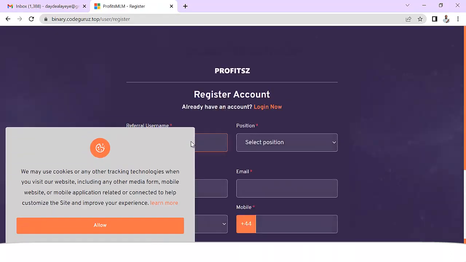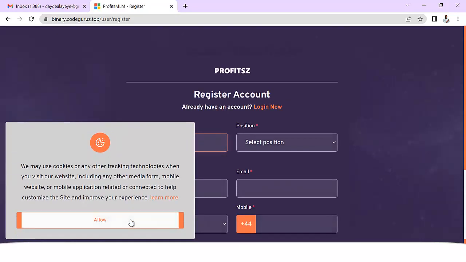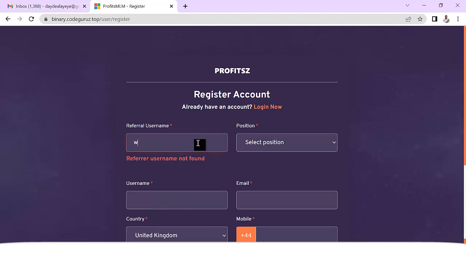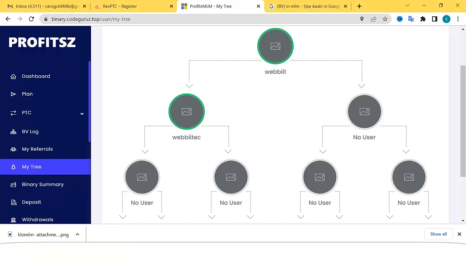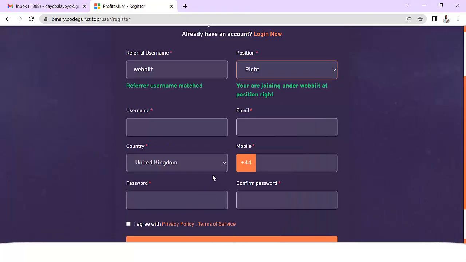I put Webbit here as the referrer. Is the username available? Yes. So I will say right. Okay, we already have somebody on the left, so we're going to say right.